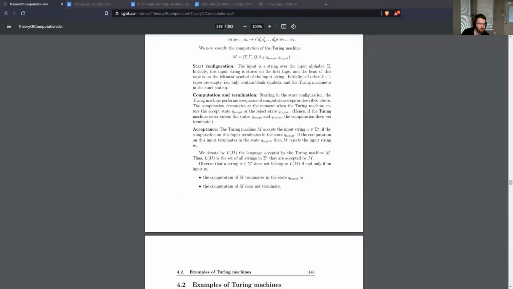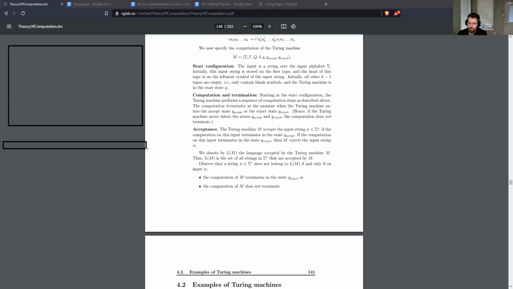Need my annotation tool. All right. So I've got some number of states. I've got a tape. And I have a head.